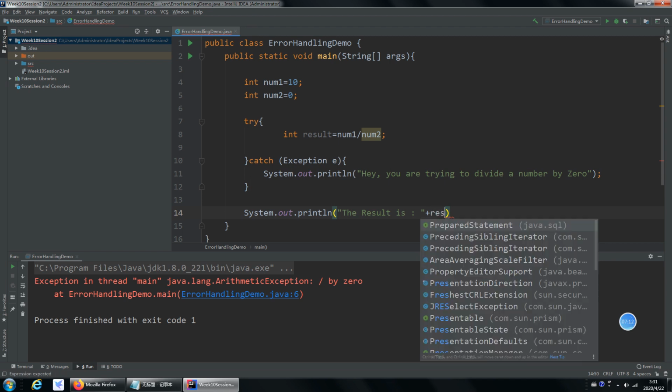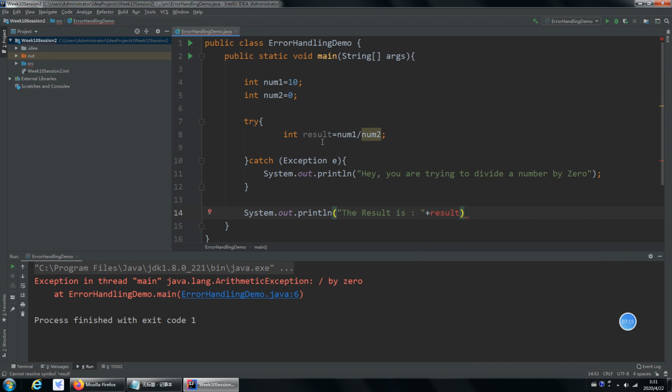variable. Now, see this, I cannot use the variable result. Okay, it is giving me an error. I can't use this variable because this variable is a local variable. It can be used only inside the try block. So I have to make this variable a global variable. How can I do that? I can do that by putting this over here. Put a semicolon and remove this int. Now it is okay. We can use this over here.